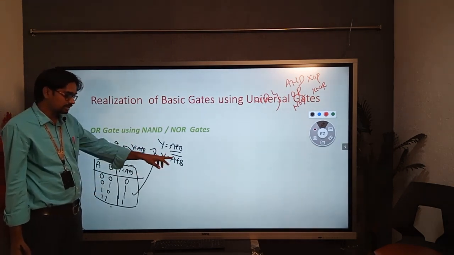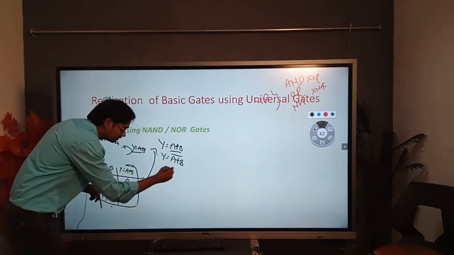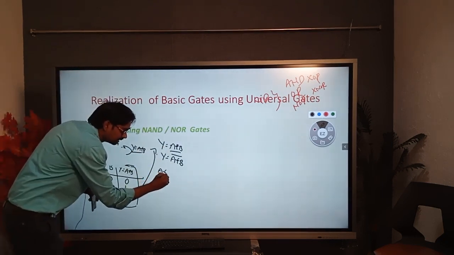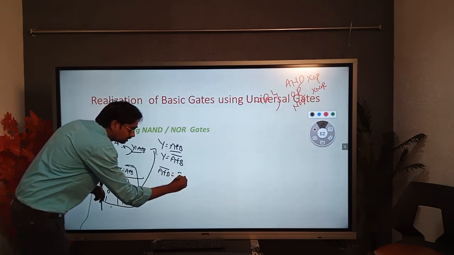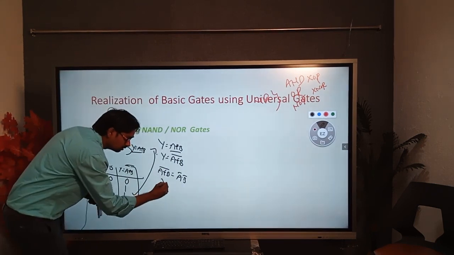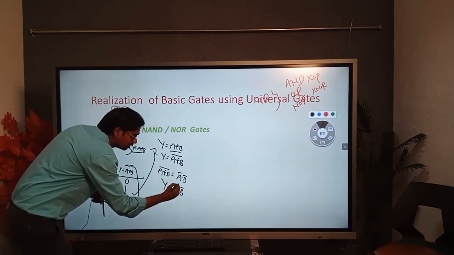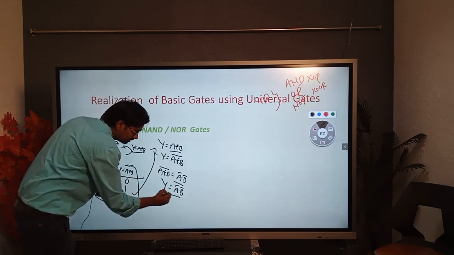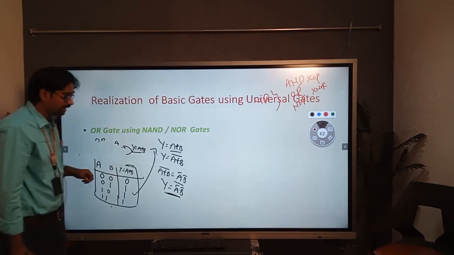For that purpose, I am applying a double complement over A plus B. As per De Morgan's law, A plus B whole bar equals A bar dot B bar. Just substitute here. So Y is equal to A bar dot B bar whole bar. From this expression, we can realize OR gate operation with the help of NAND gate.